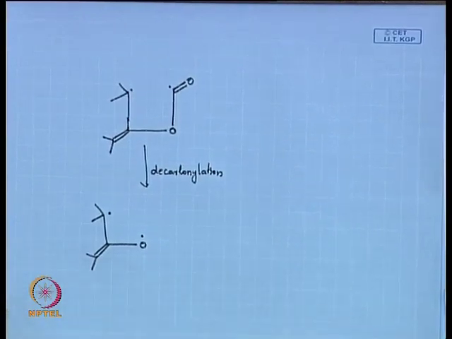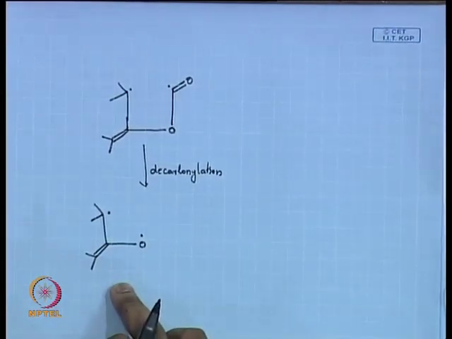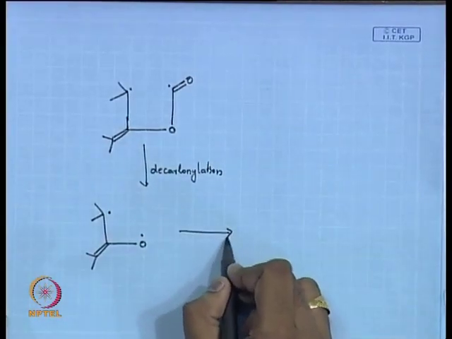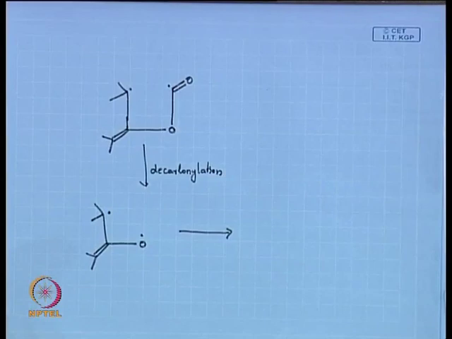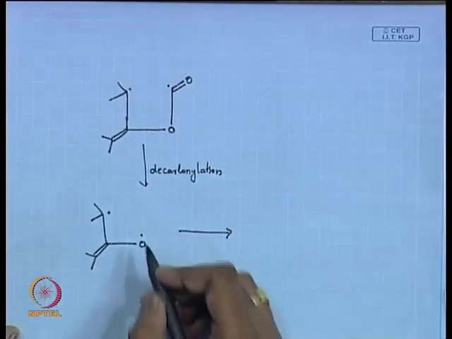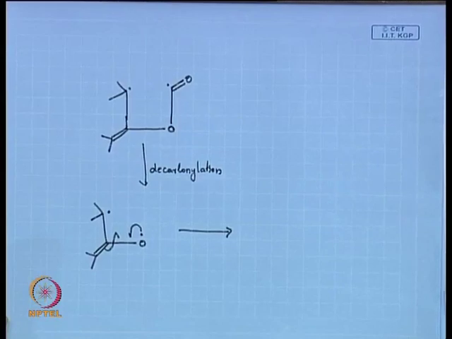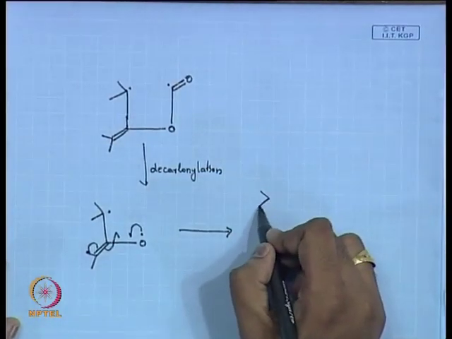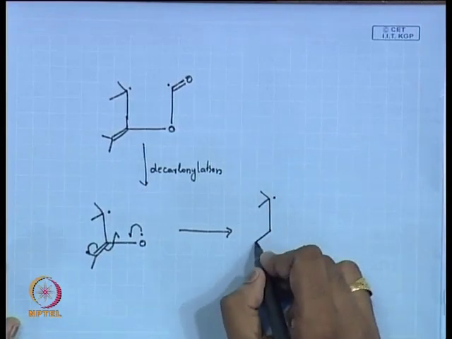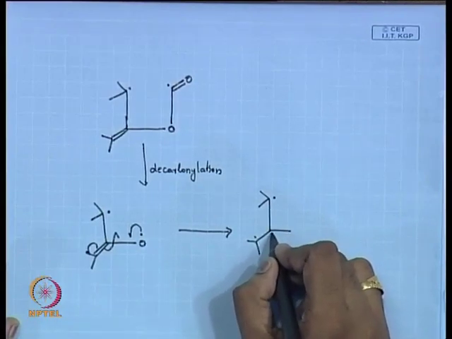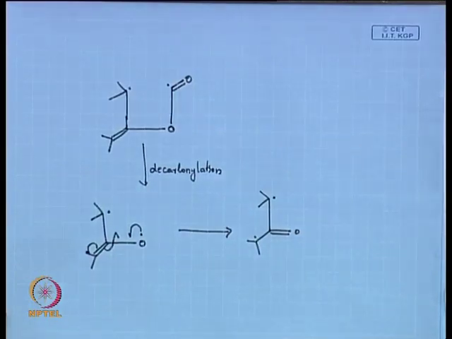Then you will know why this has to form now. You have to ask yourself, because it is not so stable, right? Why does it try to form this molecule? Any idea why? See, I can take this radical and use it. Yes or no? If I use it, then I will end up with the type of ketone I am getting. That is why it wants to push in that direction.